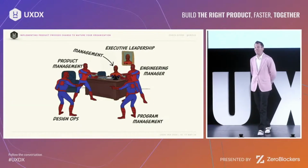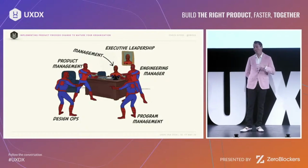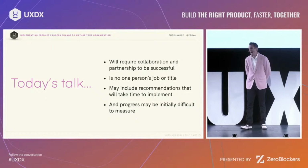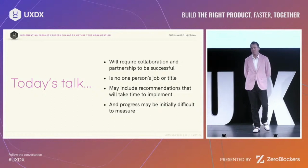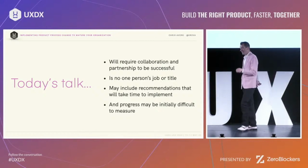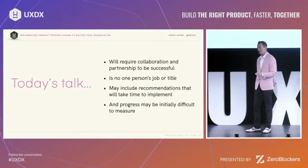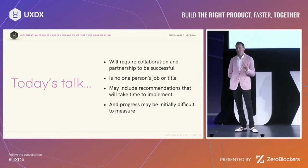That's not necessarily something that is going to be one person or one role or one type of job for one person to execute. It's too hard, it's too much, and it requires too much buy-in, right? So what we're going to try to talk about is how to thread that needle, how we are going to be able to establish that partnership to get some actual change underway that, yes, will be extra steps that a lot of teams aren't doing today, but ideally will show material gains later on. It may not necessarily be immediately measurable, but we'll absolutely be able to start to see better improvements in our relationships and in the work.